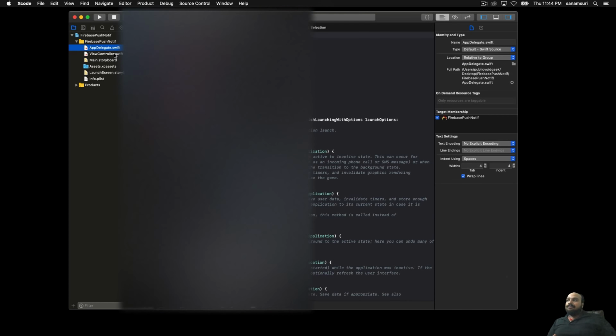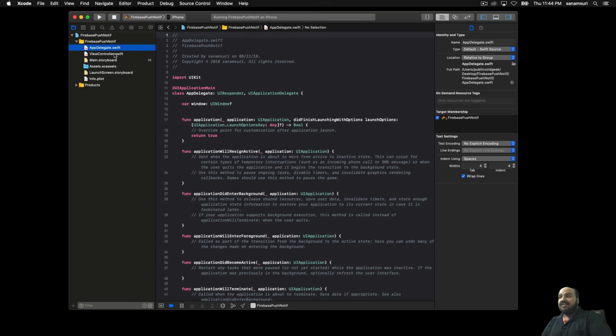So for this project, most of the code will be handled in App Delegate, at least for this tutorial. But I don't suggest working in App Delegate that much. It's better to create a different file for notifications, place your controllers, functions, and delegate methods over there, and then use those inside your App Delegate. That is a much cleaner way to handle it. But just for the sake of making things easy for this tutorial, I will put everything in the App Delegate.